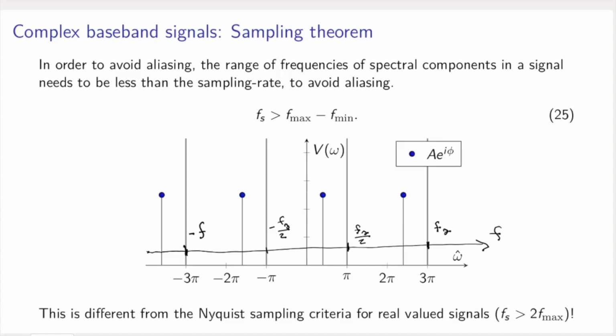Aliasing means that it is impossible to distinguish, using a complex valued discrete time signal, which one of the continuous time frequencies the discrete time signal corresponds to. However, it is possible to come up with a one-to-one mapping between the discrete time signal and the continuous time signal if we can make the assumption that all of the spectral components of the signal are within a certain range of frequencies between f-min and f-max. In other words, the bandwidth of the signal.